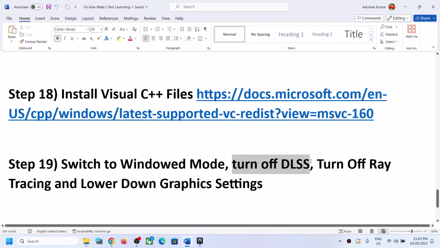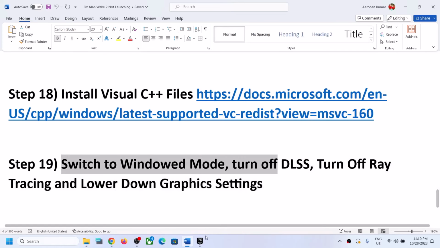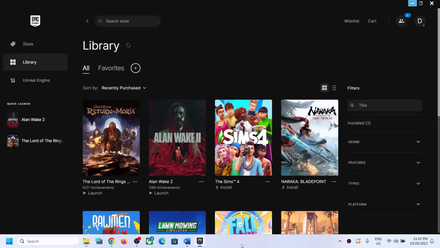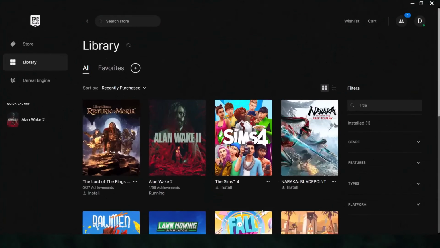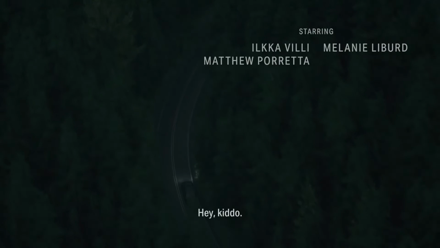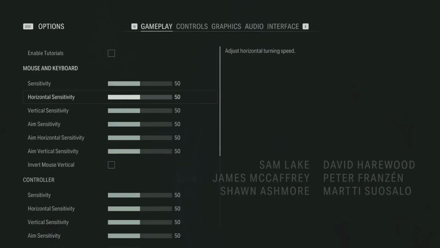turn off FSR, turn off ray tracing, and then lower down graphics settings. So if you are able to launch the game first, once you launch the game, go to settings. Go to options over here and then go to graphics.